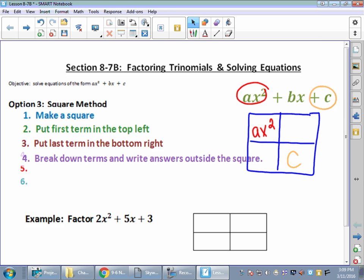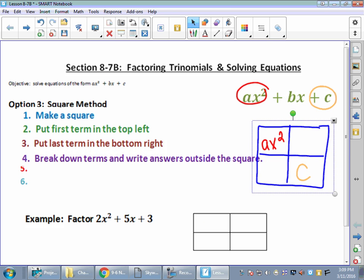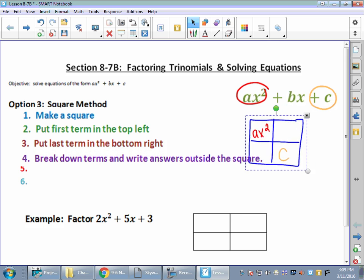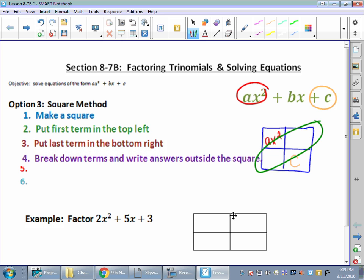Once you've got that, we're going to break down the terms and I'll write our answers outside the square. But first, let me move this over a teeny bit and make it a little smaller, there we go. Also going to circle these two diagonals, and those have to equal our middle term, whatever bx is.